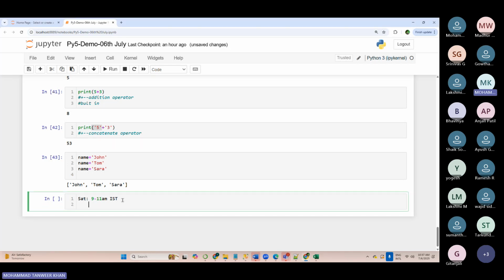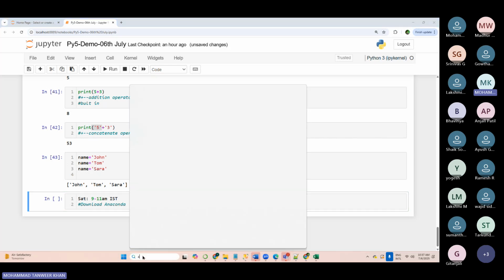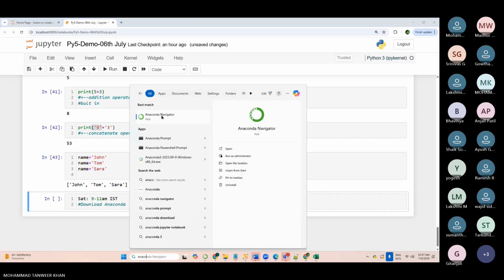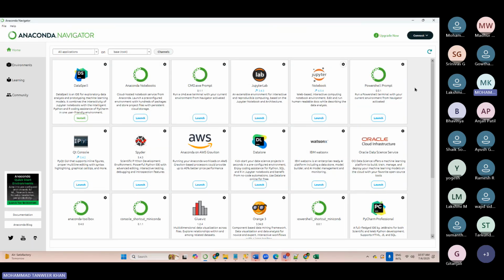Very simple. Just type "download Anaconda" in Google, and I will also share a YouTube link, but it's very simple actually. You will see one download button. Click on that and it will be downloaded into your downloads folder. From there, double click to install it. Then you can see Anaconda here. When you launch it, you will see this Jupyter notebook. Click on launch and you will get this page, what I'm showing you here.